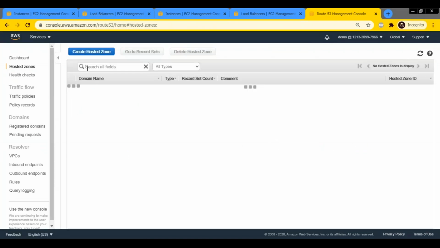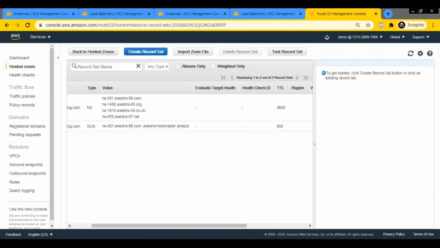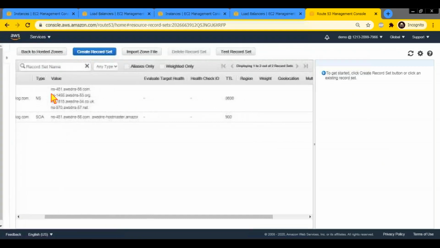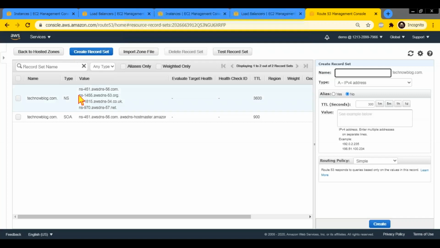You go to hosted zones. You will see your domains. You click on your domain, and you have your existing DNS records. And then let us say you have your application hosted on your EC2 instance. I'm going to say create record set, and you see here in the same screen itself you get everything. In the new one, I don't know, three or four times you have to click to do the same thing. Right here you have all the values in one single place.